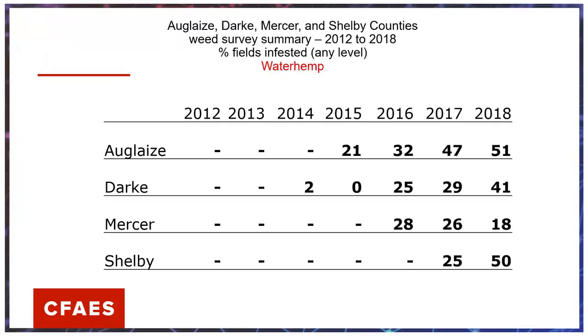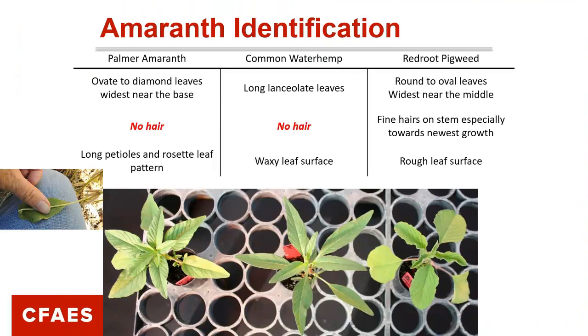And lastly is the water hemp. Well, we now have up to 51% of the fields in my county that are infested with water hemp now. Way too many. And for some of the areas, especially the western side of our county, we're stuck with it, and we're going to need to deal with it. The eastern side of the county, if we would get really aggressive, we could do something about it and head it off at the pass. But the western side of the county is just totally infested in reality. So that's where we're at.